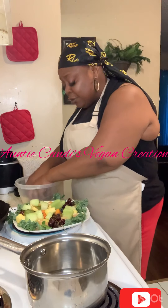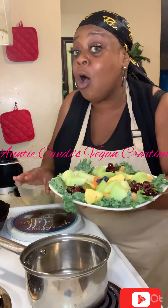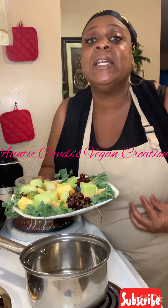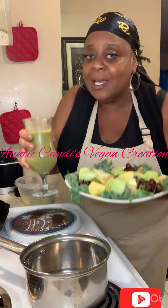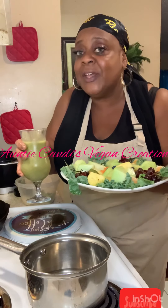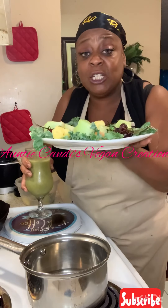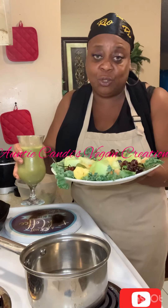So on day 5, you're going to eat as much raw fruit as possible. We're only eating raw fruits. Here's a nice fruit platter you can make. On your vegan weight loss challenge, we're only inserting raw fruits in our diet all day long. You can eat fresh fruits, fresh smoothies, and rotate with any fresh fruits your heart desires. You can eat five or six apples — insert only fresh fruits because we're giving our body that natural sugar and rejuvenating ourselves with natural fruit.